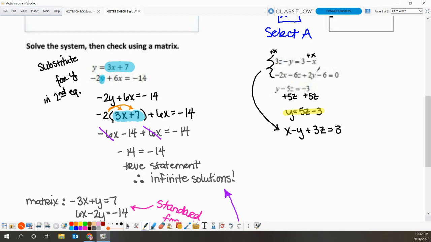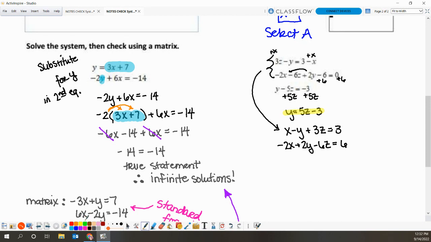I'm going to do the same thing down here with this guy. I already have my x in front. That's good. My z's and my y's are again out of order, so I'm going to take my y's and move them in front of my z's, so plus 2y. And then minus 6z is equal to, now here's the other problem. This constant right here does not need to be on the left side of the equation, so we're going to add 6, to get that constant over to the other side as a positive 6.